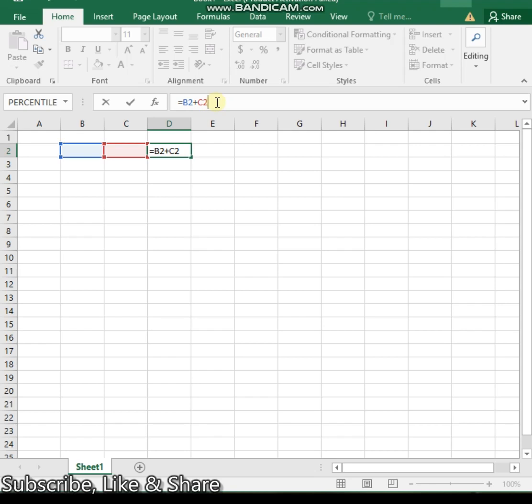Now after that you press enter. You see guys, the answer is 0 simply because there is no data in here. For instance, if I put 3 here and 2 here, and then come to this formula bar, the formula will give me the answer 5.